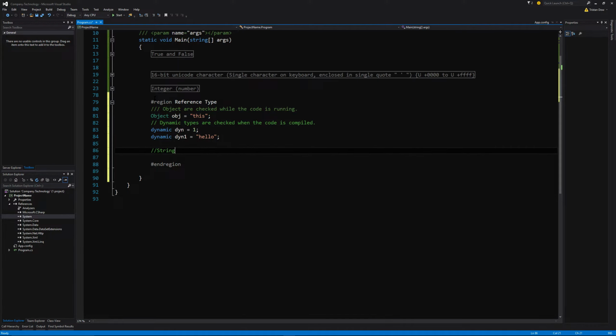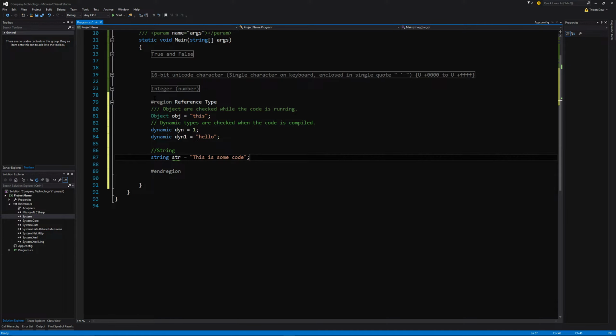A string. So with a string you can assign any value. Anything like string str equals this is some code.